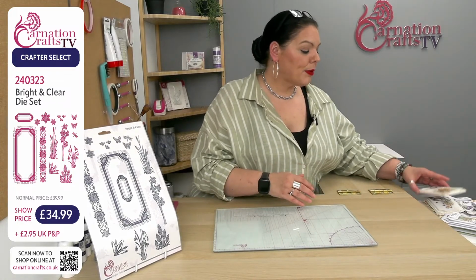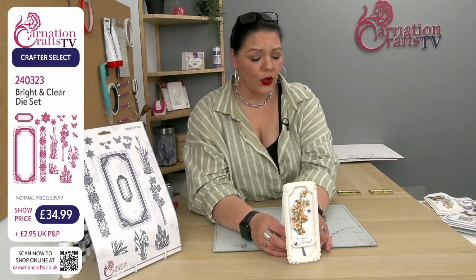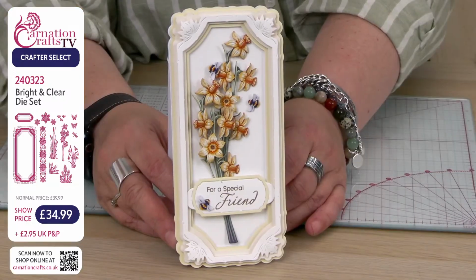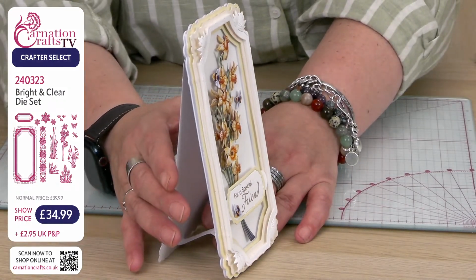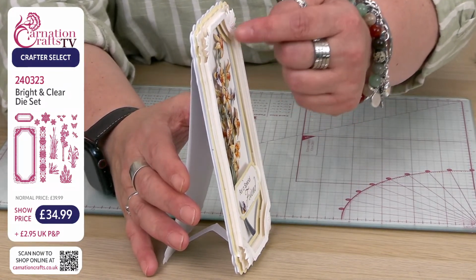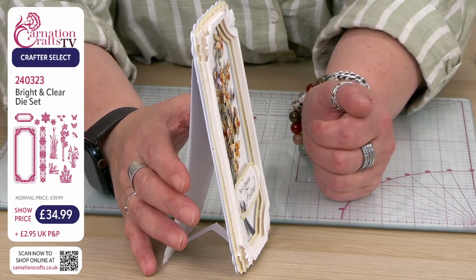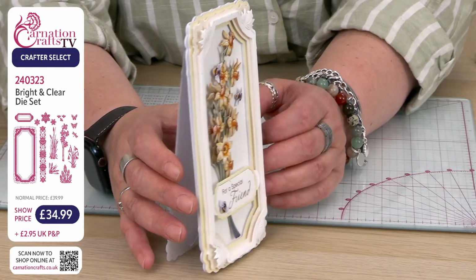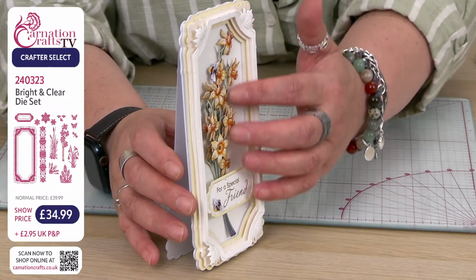So when we're talking about apertures, if you don't know what an aperture is, and if you're brand new to card making, you may not. We only know what we know. You've got here a sample from Janine. And as you can see, it's recessed. You can see the 3 layers in the top corner here. That recessing, if you think of steps going into a swimming pool. So you've got those layers. They are layered apertures. Inside, you've got a blank space, okay? And that's where we decorate.